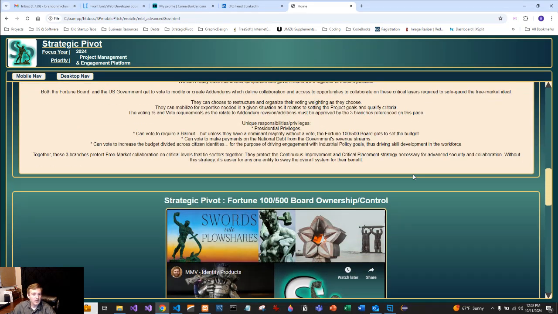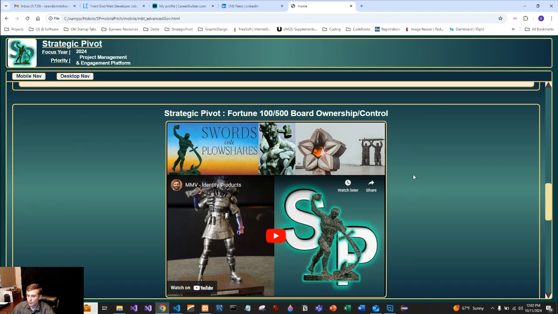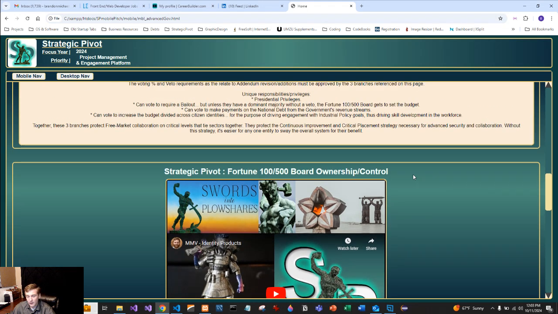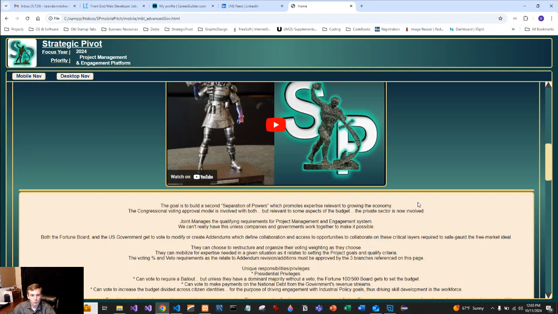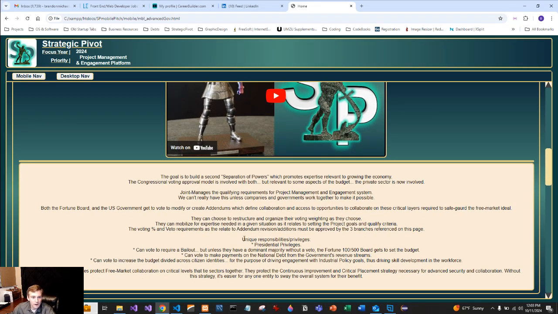And they're jointly managing the project approval criteria such that a company can get approved for presenting a bid, and then it will qualify for this unique tax investment program. And then both entities can dump money into that so that we drive skills in the workforce so that more talented workers can be recruited relevant to the objectives we're pursuing. And so the government and the private sector will work together on that. They can adjust their vote weighting as they choose, and they can structure their voting as they choose.